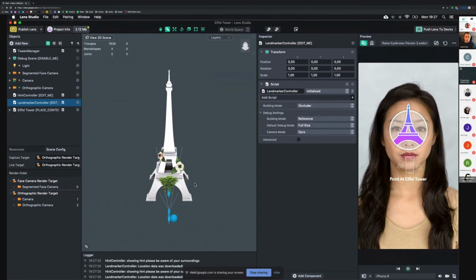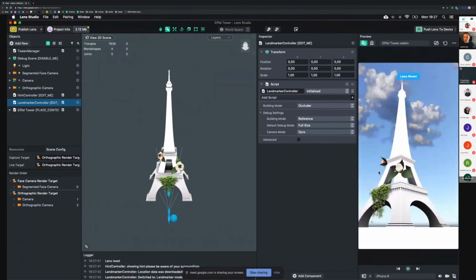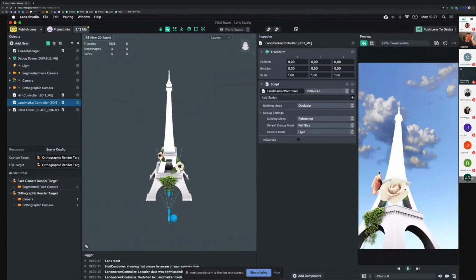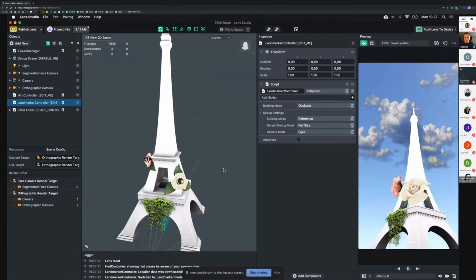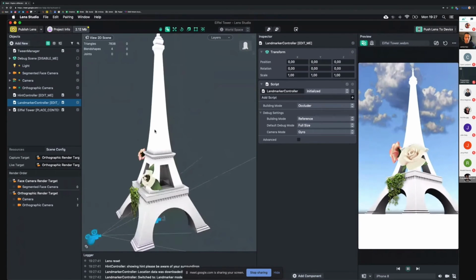So you see a bunch of different objects in this lens project. It's obviously searching for the Eiffel Tower, so let's just select the Eiffel Tower video. There we go. You can see it has some animations pinned to the actual Eiffel Tower. So this is a 3D model of the Eiffel Tower.